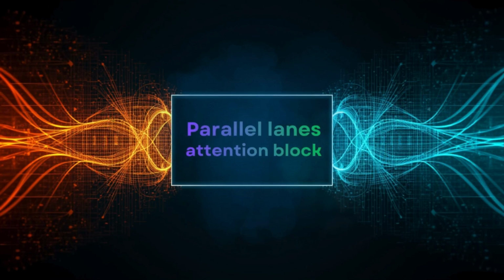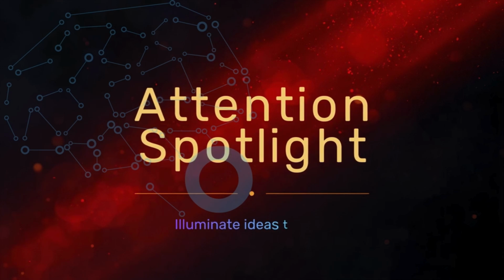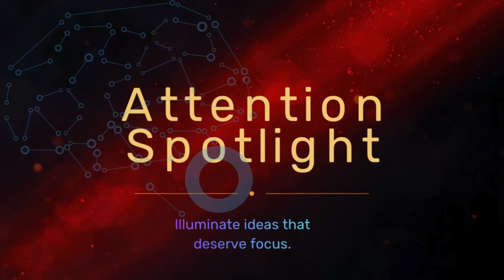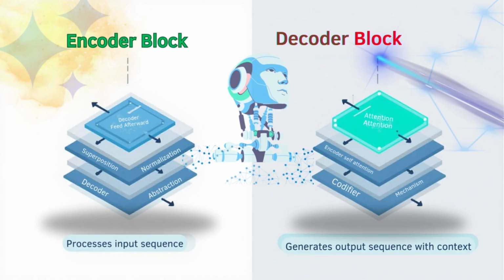Transformers replaced recurrence with attention-based layers, enabling parallel processing and stronger long-range dependency modeling. The transformer's core is attention. It dynamically decides which parts of the context to use when building representations. Many transformers use an encoder stack, a decoder stack, or both, depending on whether the task is understanding, generation, or both.